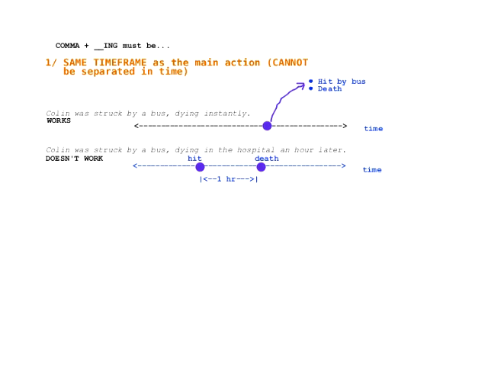You would actually have to separate them with a separating word such as "and." So for instance, you could write this sentence as "Colin was struck by a bus and died in the hospital an hour later." Connecting them to show that they are two actions that are separated from each other. So this would work. Okay. So this is going to be important. We're going to come back to this in a little bit. But, okay. So there's that. It's got to be the same time frame.